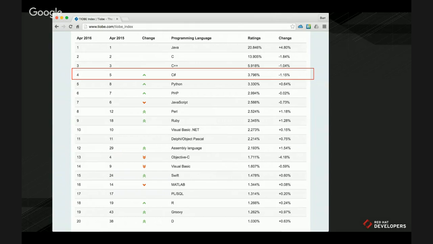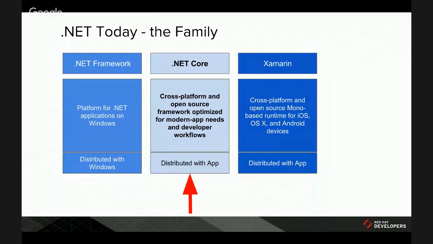But the C# community has always been very robust. As you can see here from the TIOBE index, it is in 4th place, right behind Java, C, and C++. And you can see it's ahead of Python and JavaScript as an example. So it makes sense for Red Hat to get involved with this and really embrace that C# community and help energize that community, invigorate that community. And I think you're going to see a ton of really amazing things coming out of that .NET community over time. So, the .NET family today.